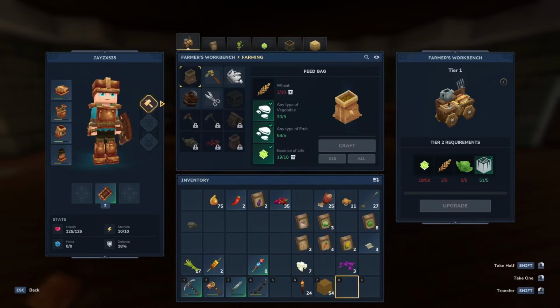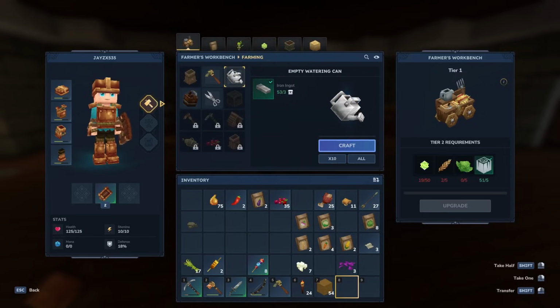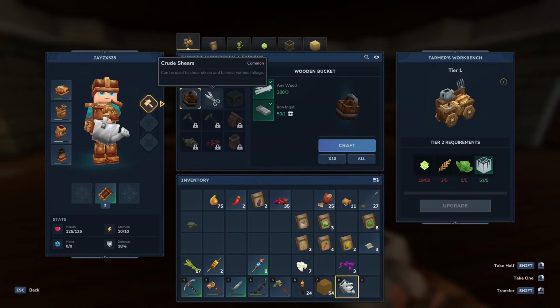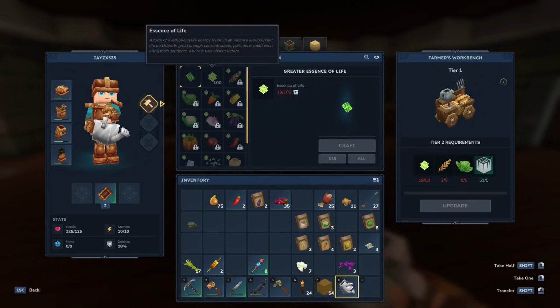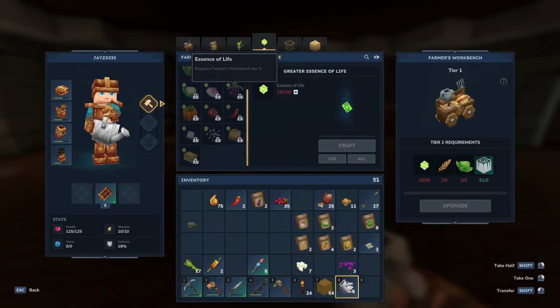But yeah, if we look at what we have here, I am interested in the feed bag, but we need wheat for it. I think what we're really going to want is this crude hoe. We're probably going to want this empty watering can. I don't know if we need the bucket or the shears right now. And we have a bunch of these plant seeds that we've been gathering from loot. We can also make saplings, but that does take essence of life, which we don't have a whole lot of. We can craft that back and forth, which is interesting.